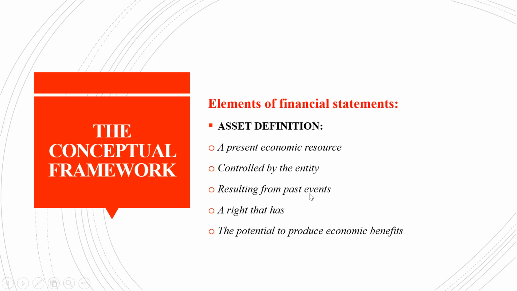But basically, resulting from past event, there will be a specific date that will be given, when this economic resource or an asset was procured or acquired. That's what you stipulate. So with resulting from past events, you need to have an exact date to say, no, the asset, or if it's a vehicle, the vehicle was acquired in 2019. Then you're done. Looking at, of course, if the present reporting financial period is 2023, 2019, that's a past event. You see?